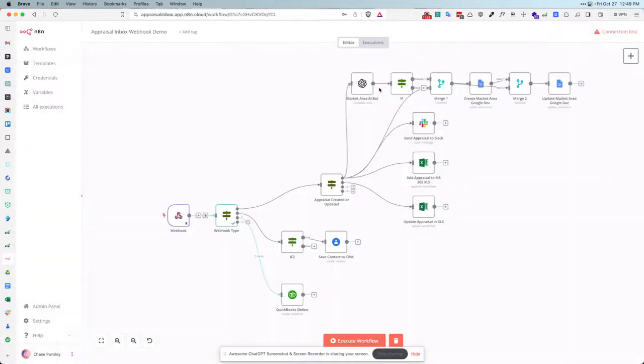And this is not the only type of thing you can do. There's really all sorts of integrations you can do. So if you use any other project management applications, any other document services, there's just really a ton of things that you can do with the webhook integration that can help automate your business and save you time. So if you have any questions on how to set stuff up, how to set webhooks up, how to create some of these flows, if you're interested in using N8N, let me know and I can help you set that up. But yeah, this is a way to extend Appraisal Inbox and basically create a really powerful and automated workflow for your company.